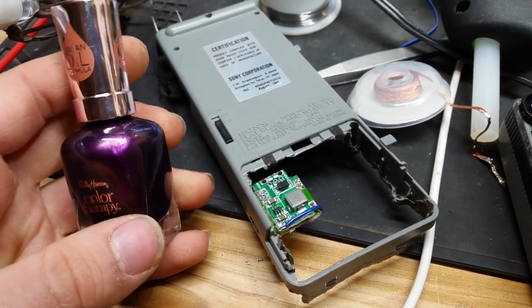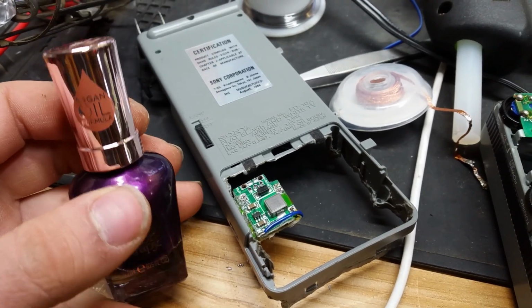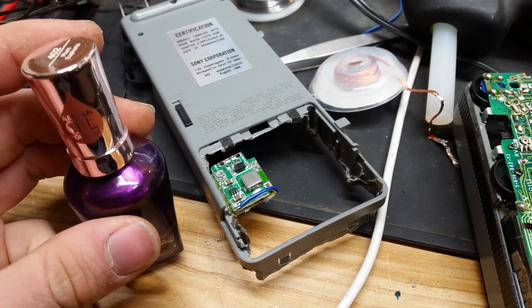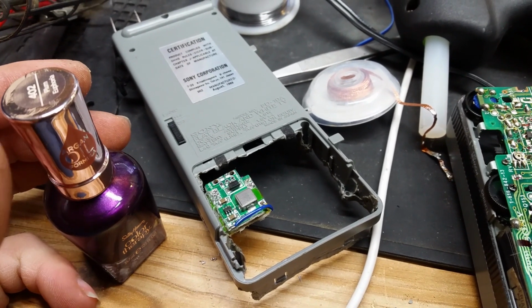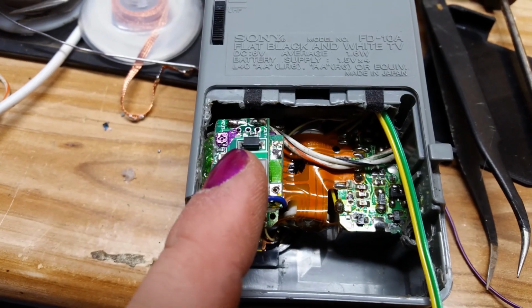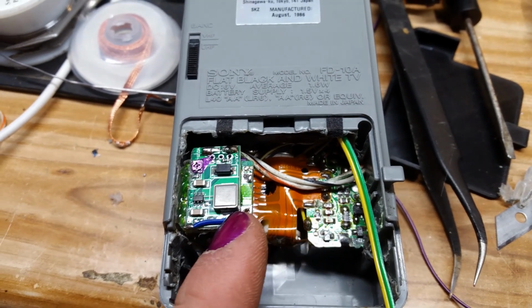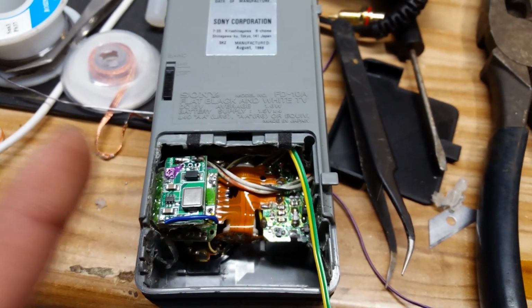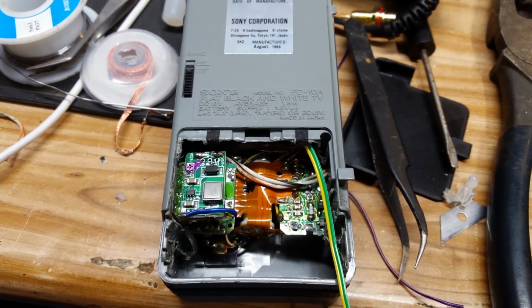I'm just going to use this nail polish just because it's really easy to remove. So if I ever need to readjust it, it's not hard to remove. So let's just put a little bit of this on there and keep it from adjusting itself. Because if it does, we could blow something up, which would kind of suck. Okay, now we have our negative and positive hooked up for the actual unit. So now we just need to put the battery in and hook that up, and we'll see if this thing will run off battery power.